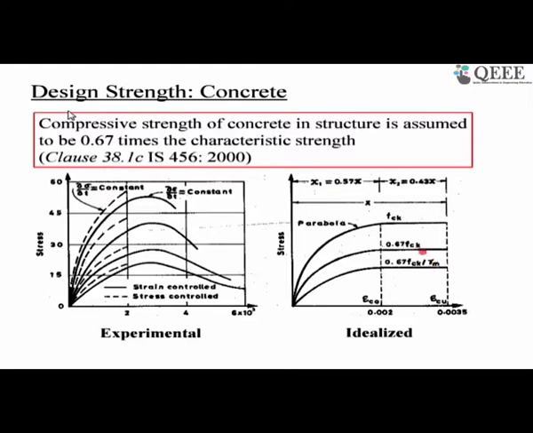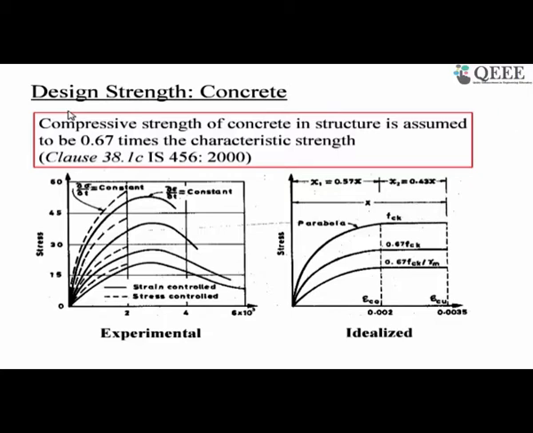by dividing the characteristic strength by the partial safety factor. Okay, if you have any doubt or confusion on this graph, we can come back to it and discuss, because these are the building blocks of your limit state design. If you have any question or confusion on this graph, it is better to clarify.